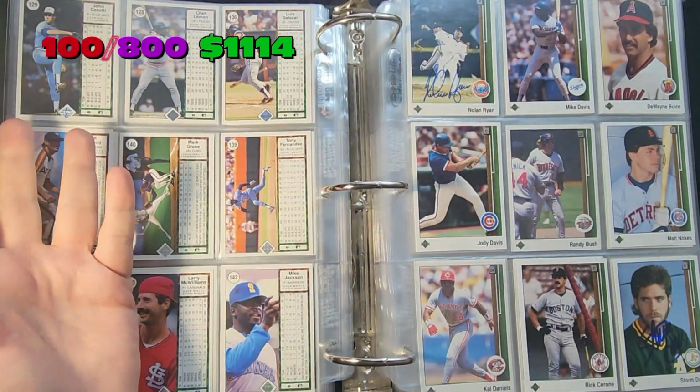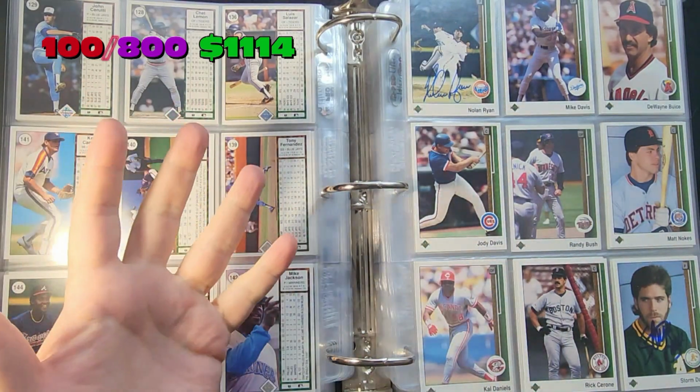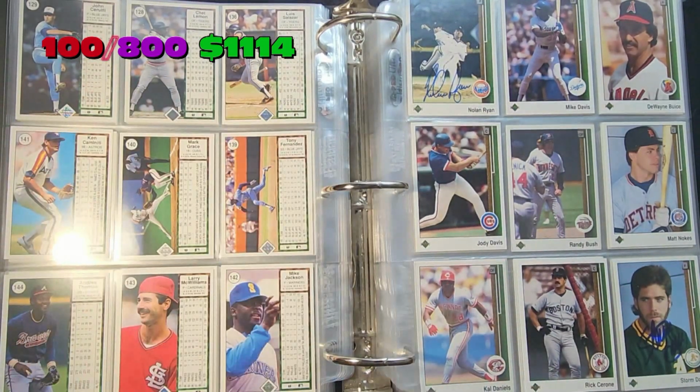Obviously, I put 10 cards in every week, 4 different sets: 74, 84, 87 Topps, and 89 Upper Deck. So I rotate every single Saturday, put in one set each week, 10 cards each. So I've got a lot more than just 100 cards signed, but only 10 going in a week. Eventually I'll catch up and it'll be much, much harder to put 10 cards in. So we'll see what we do when that time comes. Right now, we're not there. We've got plenty of cards to throw in.